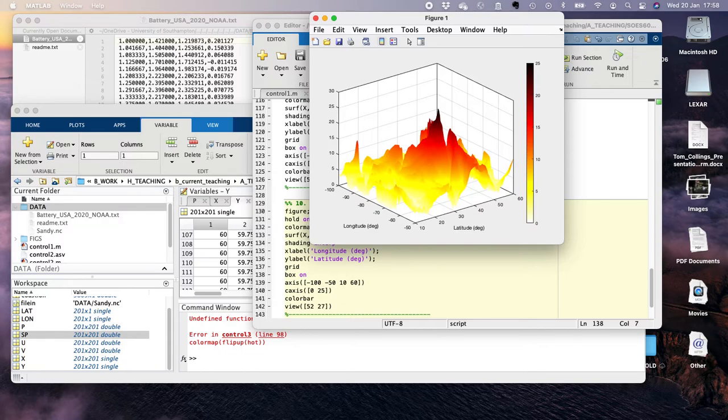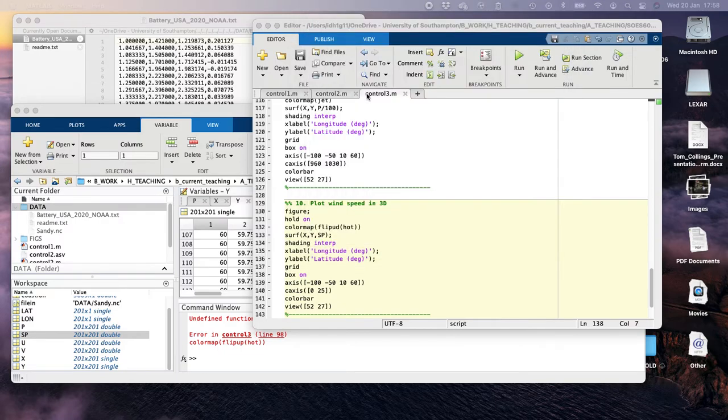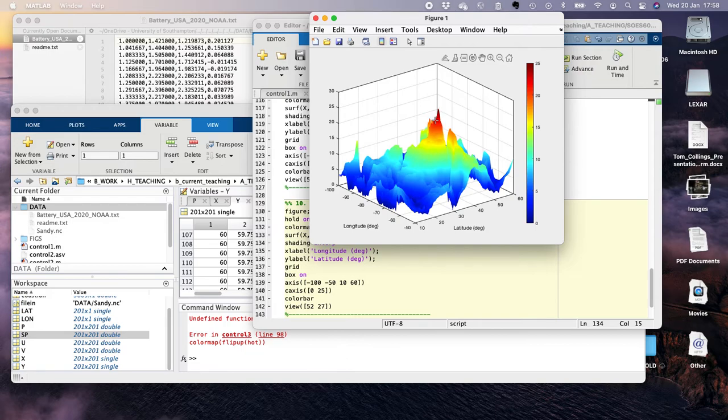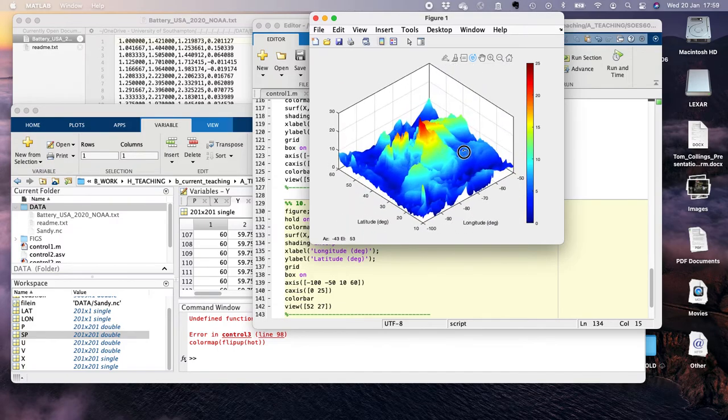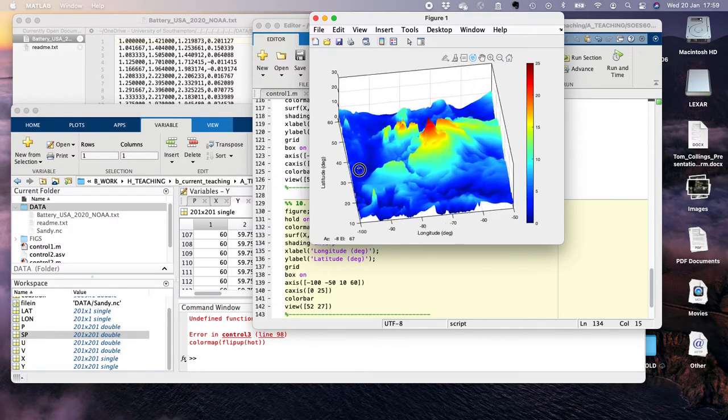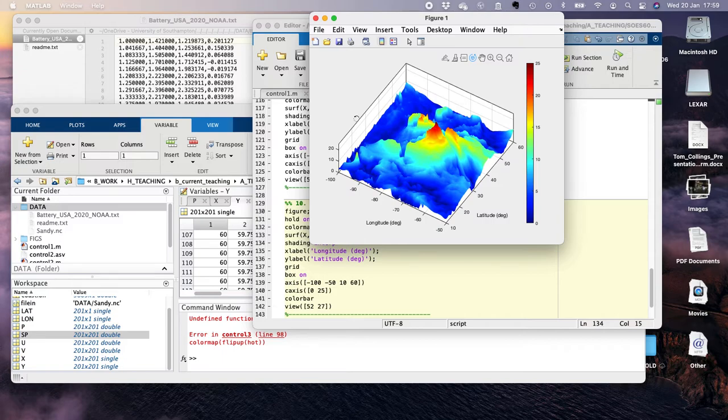Now that's the speed, or I can do it in the same jet like I did with pressure. And there you can see the really strong wind speeds were very near Manhattan. You can see that this one is much less symmetrical, and the higher wind speeds tend to be overland, so it's not as nice as the pressure one.